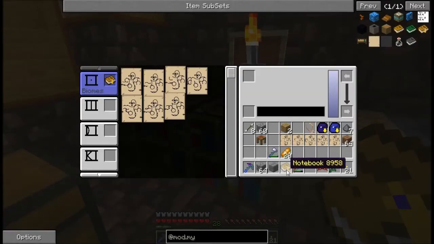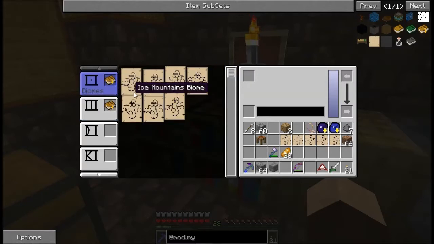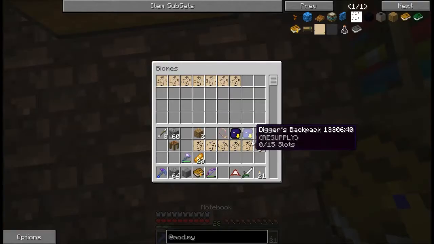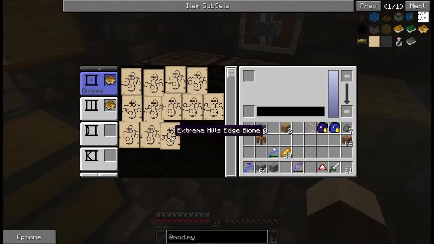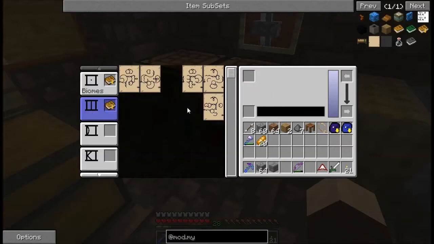So, this is the other thing I wanted to show you. Here we have the second notebook. If I click on that tab, it shows you which pages are in there. So that is the biomes book. Let's do this and see if it organizes. Well, organize some of them. I wonder. Oh, middle click. That sorts it. Excellent. All right. And alphabetizes. Okay, so that works.